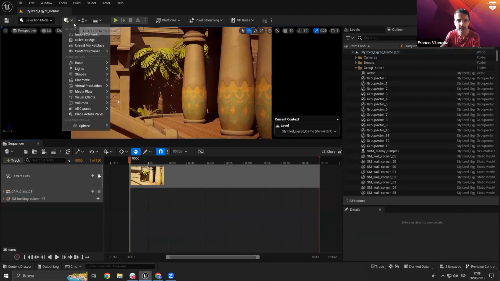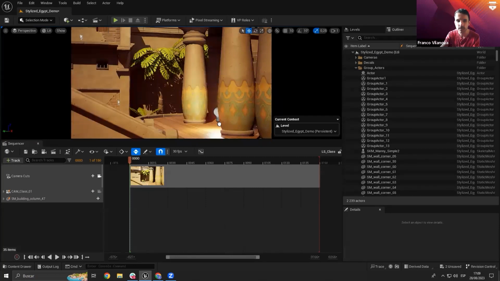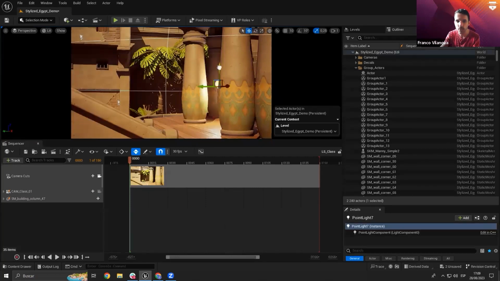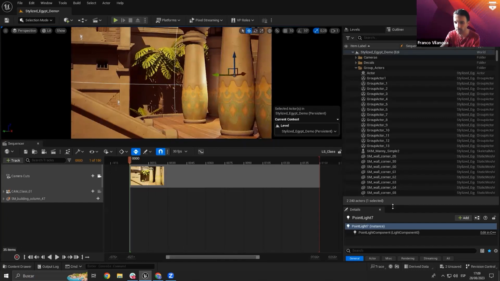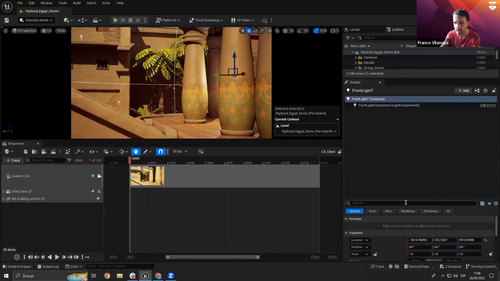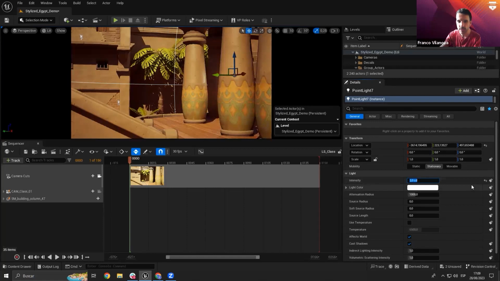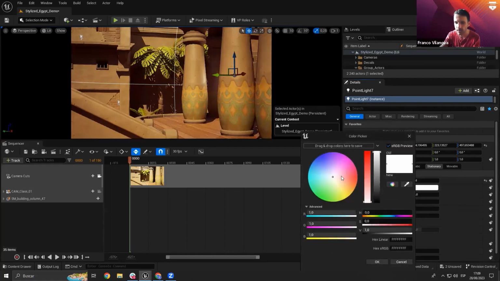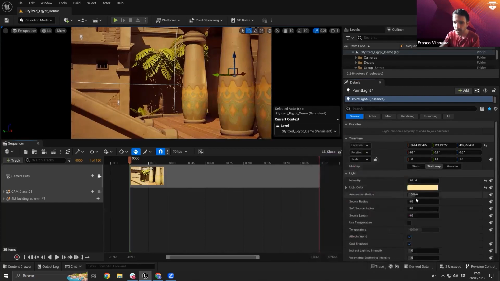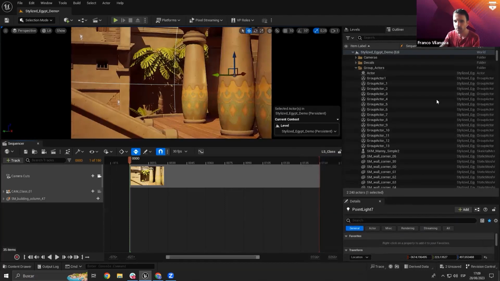Let's say on this specific shot, I see that in between my columns, it's a little bit too dark. So what I could do is bring in a point light, and I'm going to play slightly a little bit fast here so we finish up with the examples. I'm going to set this to 3. I'm going to set it to a more orangey color so it fits the environment. And now I'm going to check if what I did looks okay for my new point light.